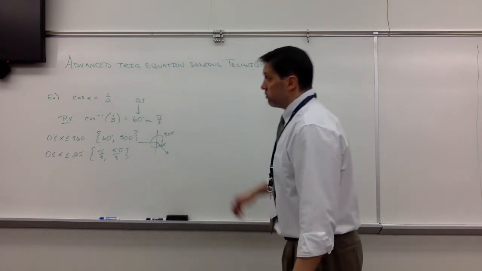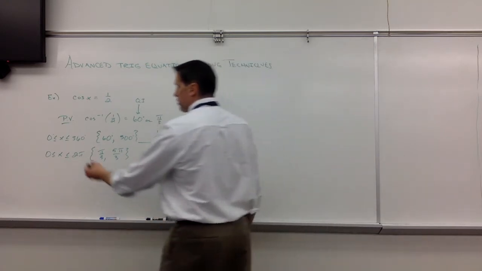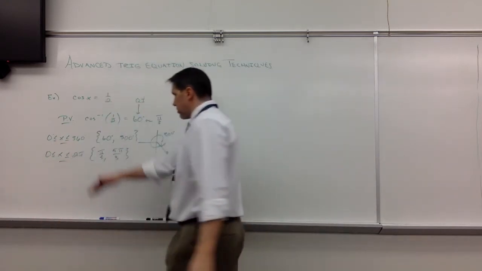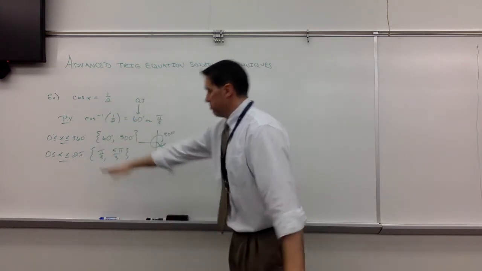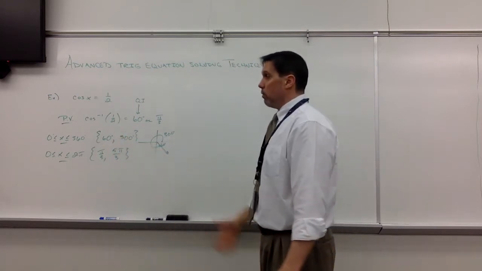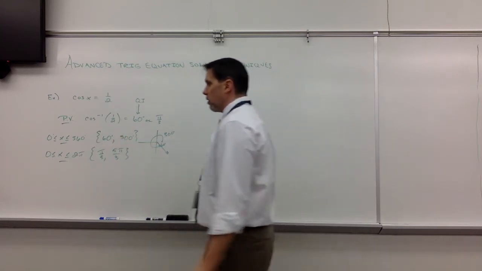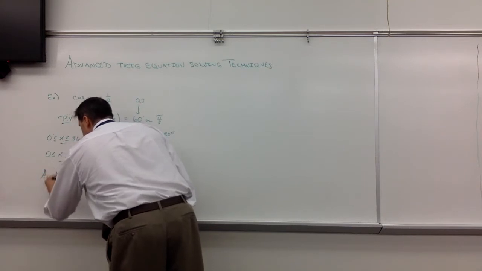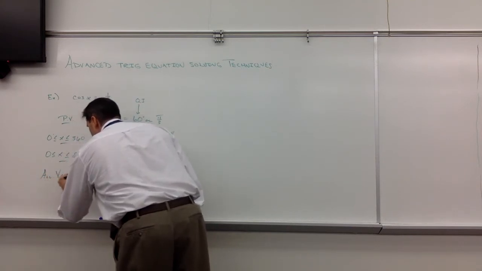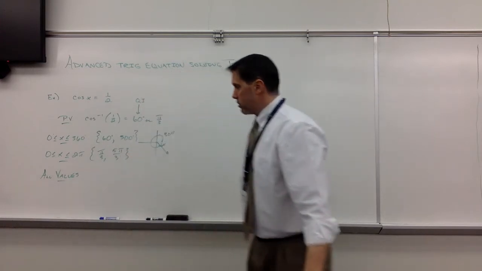Right. Now, what else could possibly be asked of you? They might say solve for principal values. Got it. 0 to 360. Got it. 0 to 2 pi. Got it. Well, what else they could ask for is what is called all values. Solve for all values of the variable.